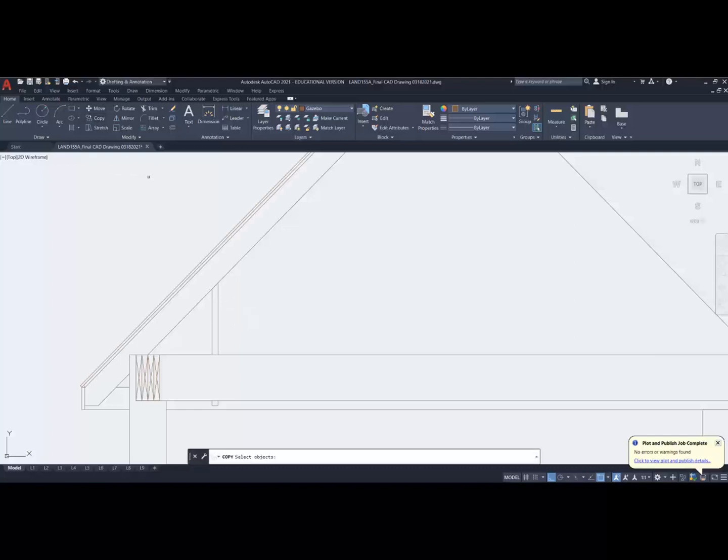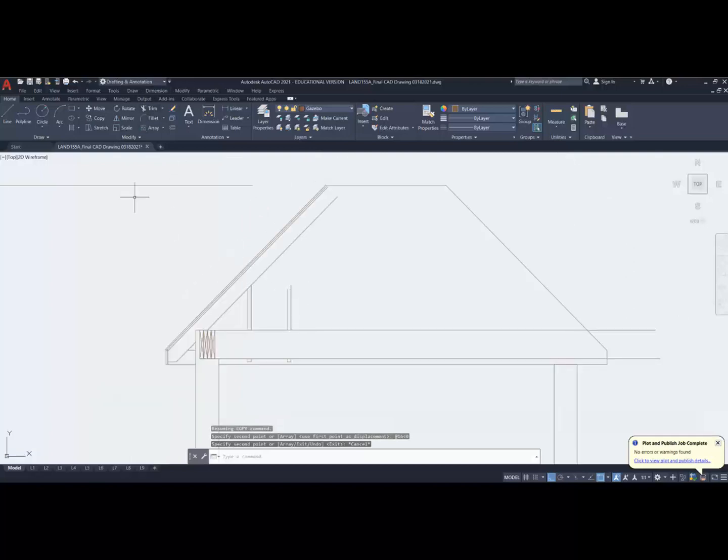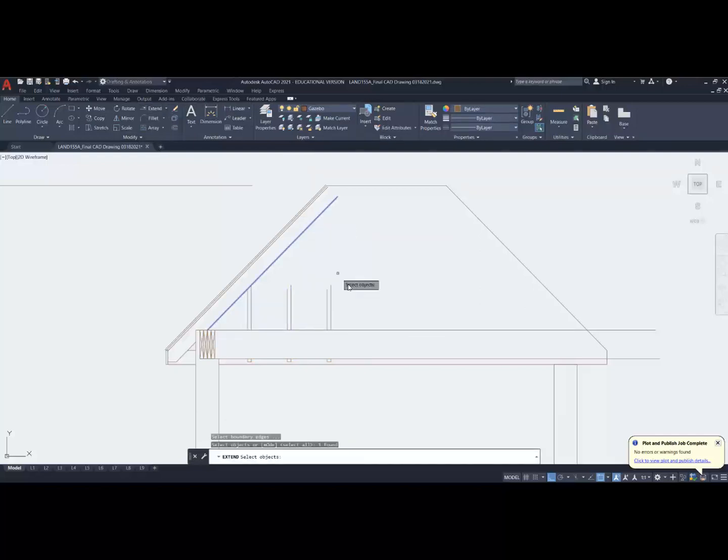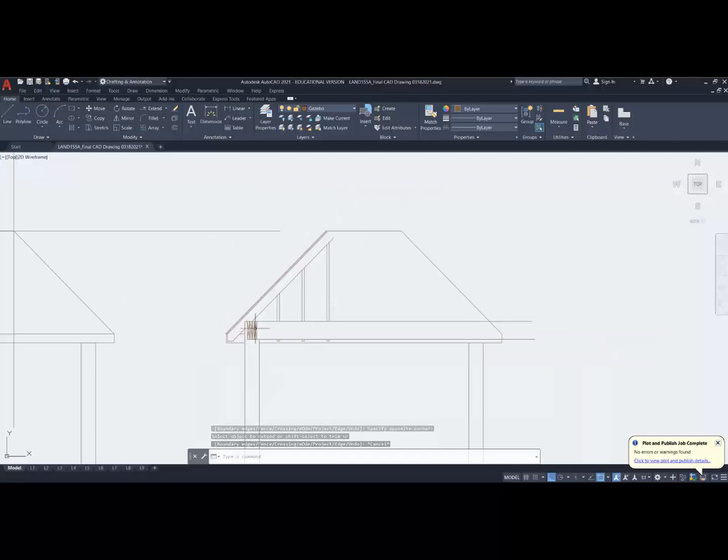So now I'm going to copy all of this at 16. There we go. And then I will extend that. Now I may make another one here just in case my section is a bit bigger than what I anticipate. Again, same point distance. And then I can extend. We're using, once again, 16-inch centers only for the purposes of demonstration. We may have calculated it to be 12-inch centers. But there we have our section.